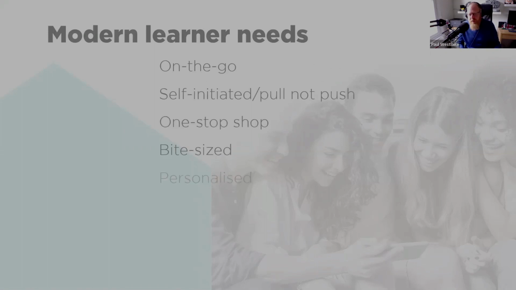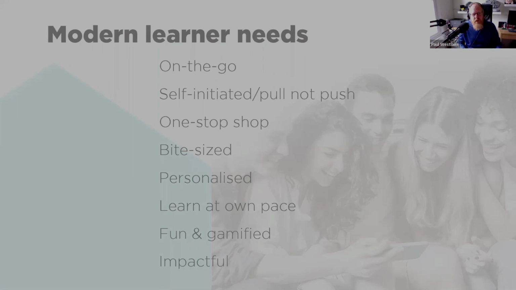So our experience has shown that the way employees want to learn is very much changing and has continued to change over the last few years. So they want things that are bite-sized. They want training that's maybe relaxed and they can learn at their own pace, which is ironically very relevant at the moment. They want things on the go. They want self-initiated. They want to pull training when they want it, not have it pushed to them and forced upon them. Ideally, things should be fun and to a certain extent gamified. That doesn't mean childish or dumbed down. That means maybe a bit of competition in there, maybe some simulations within there.